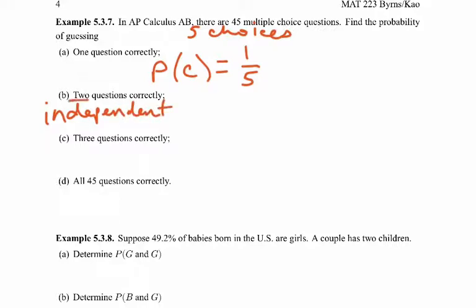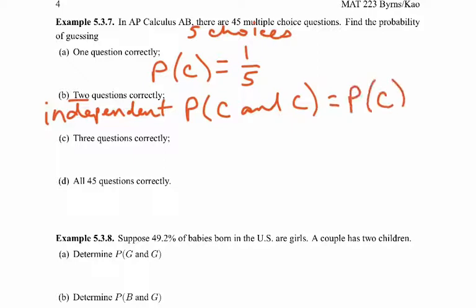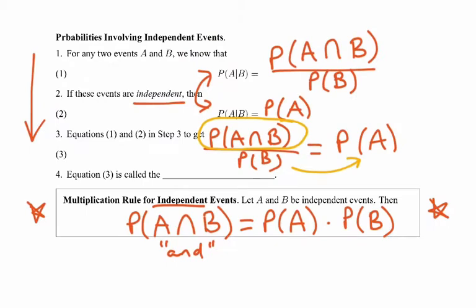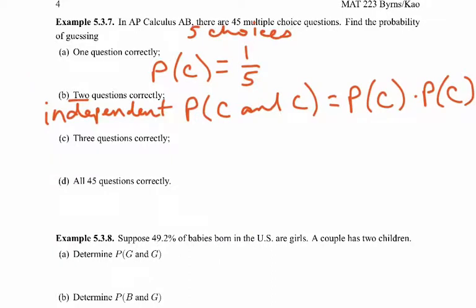So the probability of getting 2 questions correct, we could think of it as the probability of getting the first question correct and the second question correct. So that would be the probability of the first times the probability of the second. What I'm doing is I'm applying this formula right here. Because they're independent events, the probability of getting both correct would be the product of the probability of getting each one correct on its own. So for us, that would be 1/5 times 1/5 again. And I know that that would be 1 out of 25, but focus on what I'm doing here, the process, 1/5 times 1/5.